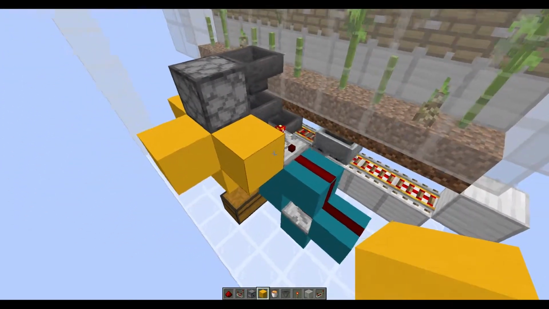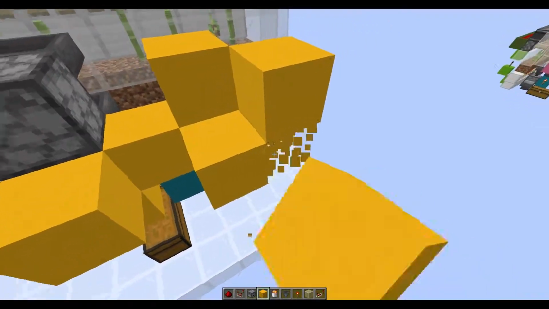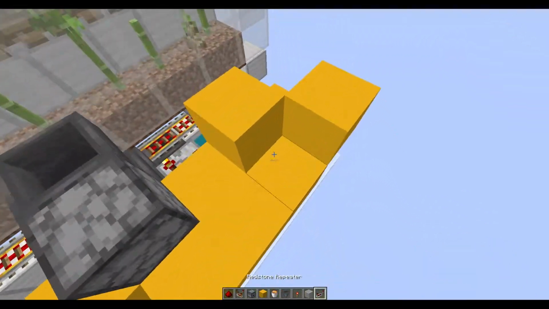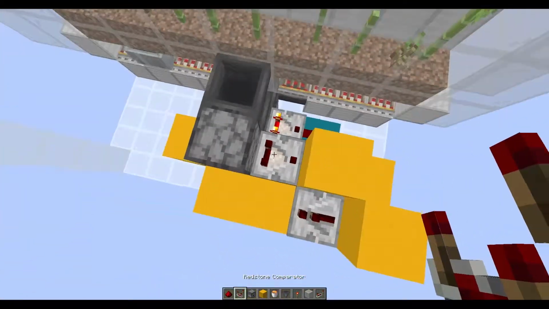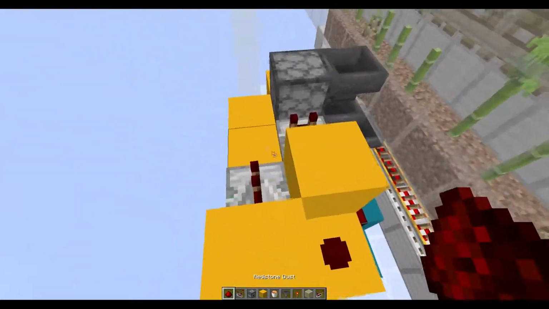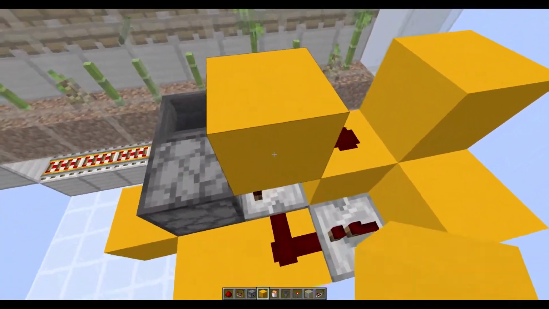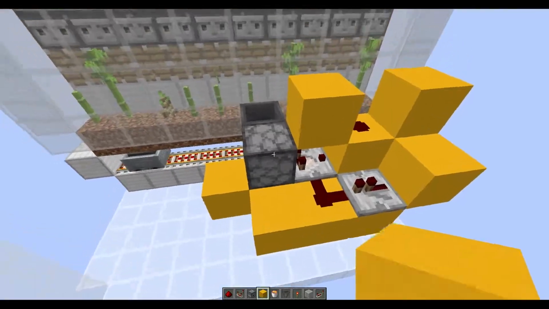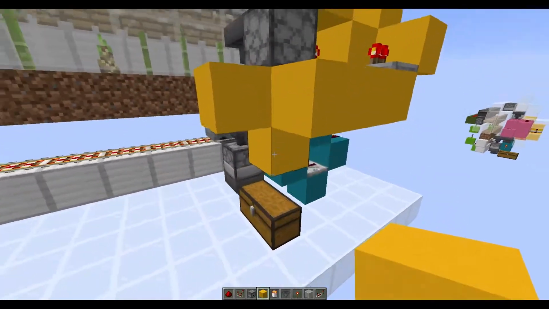Then you're just going to have a block up here, a block out, another block up, and another couple blocks out. We're going to go ahead and put our repeater right here, comparator coming out of the dropper, redstone dust there, there, there. Put another block right there and another block right there. And what you'll have now is a dispensing system where all of our unwanted items go right here and then they get dispensed into the lava.